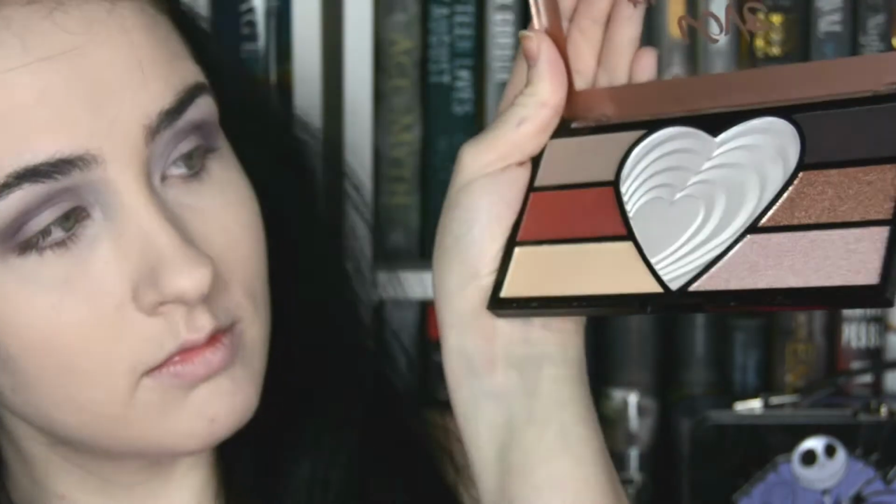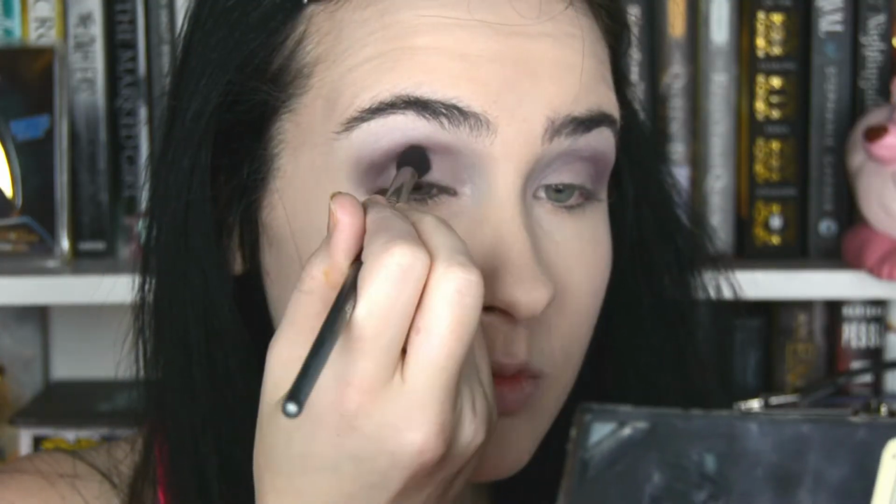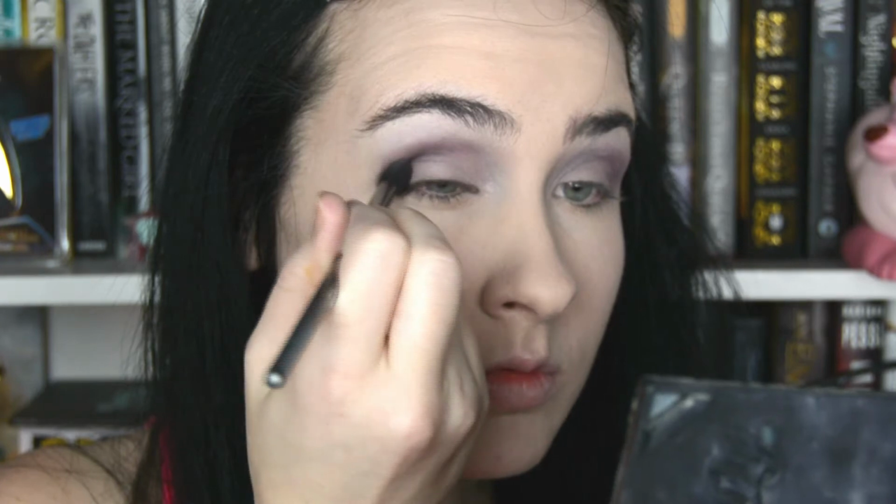Anyway, let's move on. We're going to put some more dark purple in our crease area to accentuate that sunken look. Then we're going to go on with some highlighter and highlight our cheekbones because we want to be a glowing kind of corpse. You know, our sunken look wasn't quite enough, so we're going to go in with a little bit of an even darker purple just to make that section pop a little bit more.